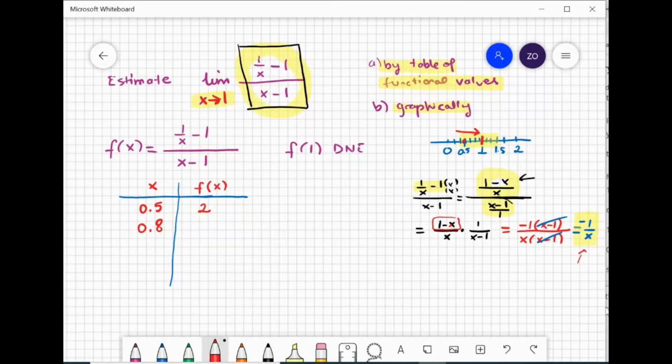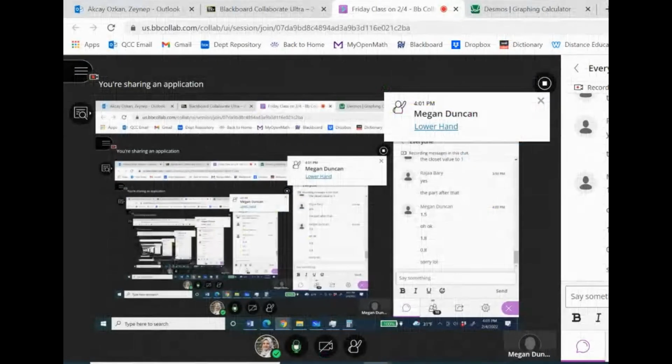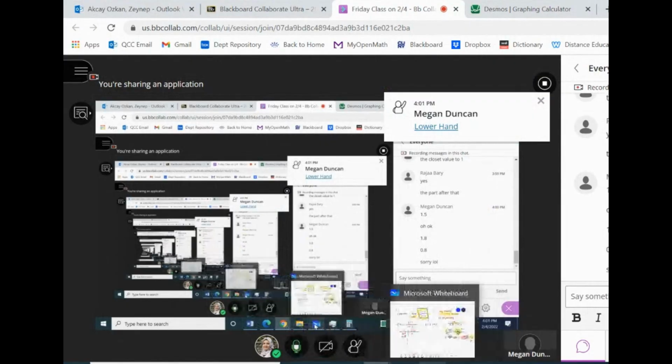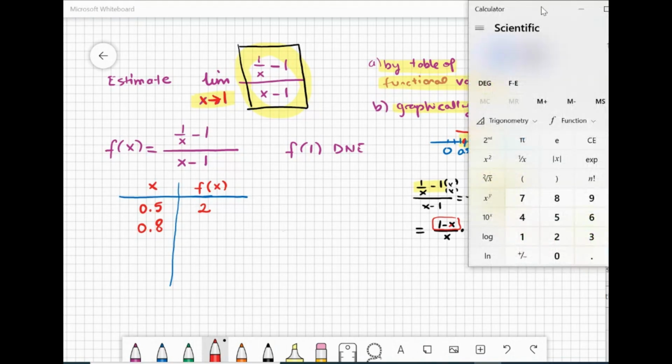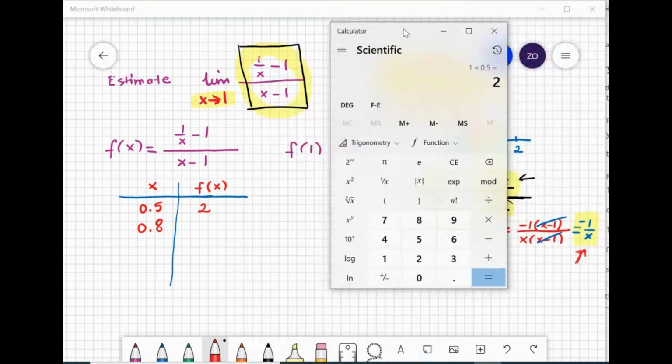Yes, please, you can ask your question. So, Professor, I saw that you did it just keeping the x value. And can we just simply, now that we know the equation at the end, can we just simply plug in 0.8 now under negative 1 instead of doing the whole thing over again? Yes, that's right. That's the purpose. I mean, that was the idea to simplify it. So we can use the simplified expression, this one.